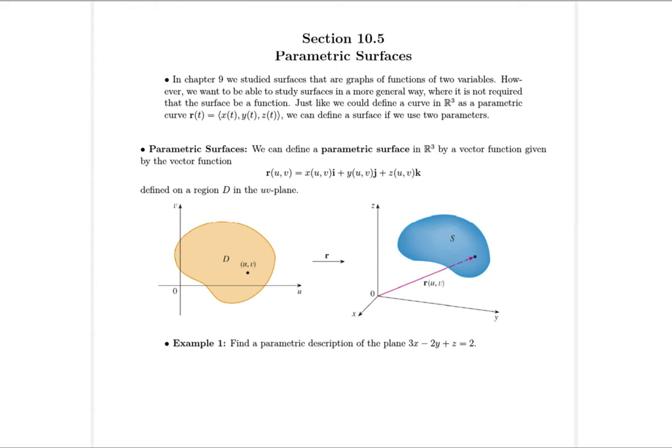So here we're going to study parametric surfaces. Now, we've already studied parametric curves quite a bit in this chapter, where we are looking at things of this form, right? A vector function that's a function of the parameter t is given by this vector equation where we have these different functions that tell us what the x, y, and z components should be.